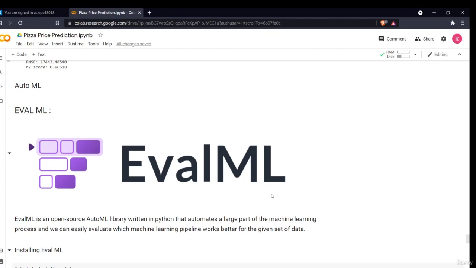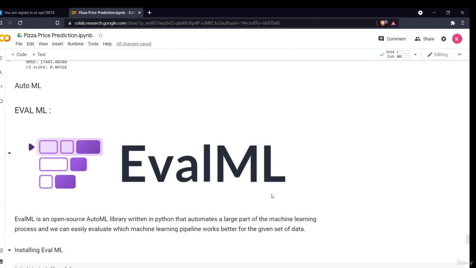Now what we'll do is see how we can automate all the model building process with the help of automated machine learning. As discussed earlier, automated machine learning automates a huge amount of the process which a data scientist does in the form of model building, hyper tuning and evaluation, and does all of these things in a single line of code. So now AutoML is basically used by the people who have the domain knowledge but do not have much knowledge about machine learning or data science. These people use AutoML to make their work easier. Data scientists also sometimes use AutoML to make their work easier.